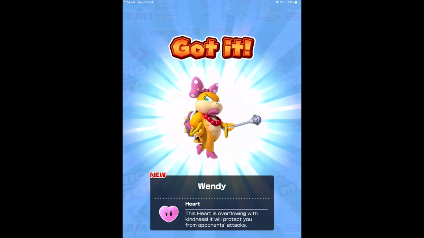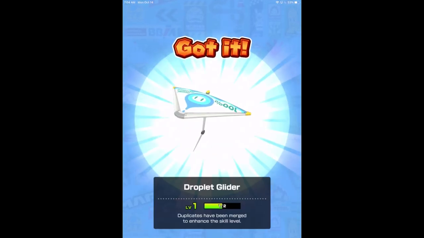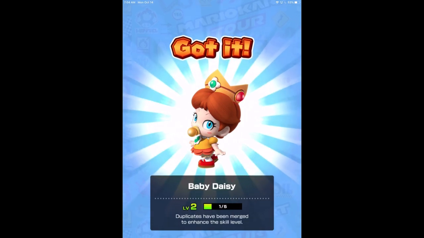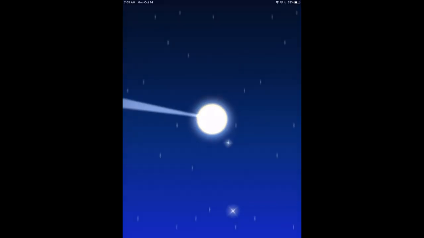So that means that literally we are just lacking my favorite Koopaling, Lemmy. We get Toad again. Surprised to get 2 Toads in one video. And we get a duplicate Droplet Glider again, but that's gonna be level 2. So that's pretty cool for it being a rare. I think it's a super. And we get Baby Daisy, wasn't expecting that one. And Larry again, that's level 2 for Larry. Larry's leveling up.